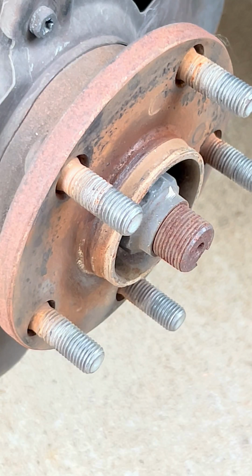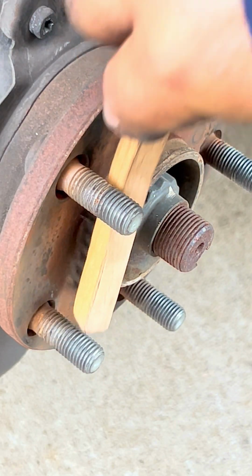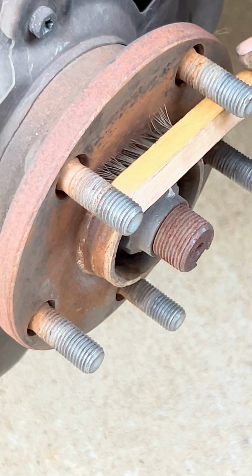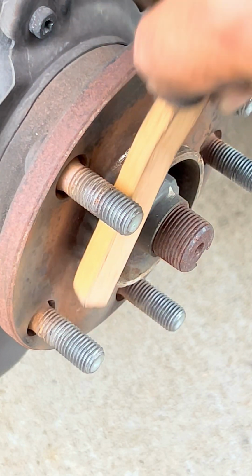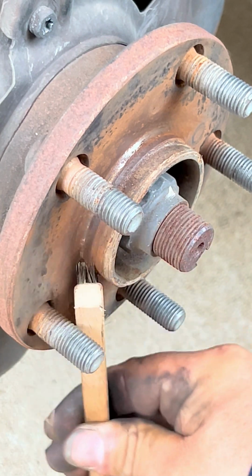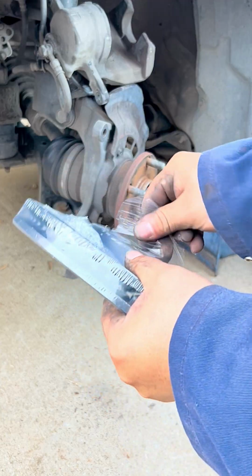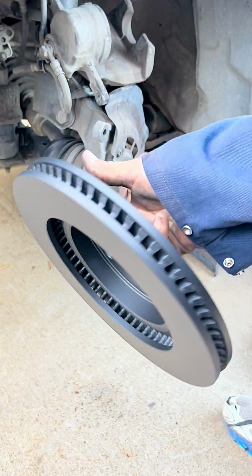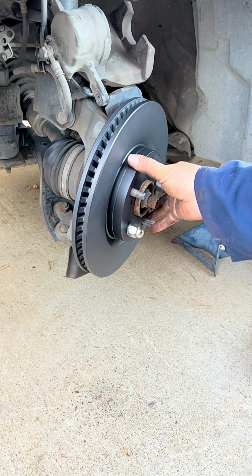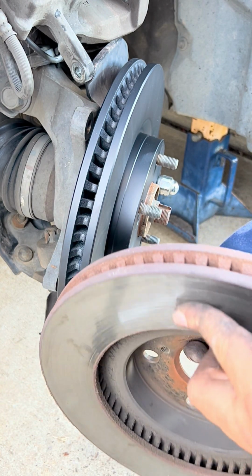Before you start putting the new rotor on, you can grab a small wire brush and start cleaning that area where the new rotor is going to sit. So you start cleaning all that rust, and the rotor sits more firmly and is actually cleaner for the future. So we can do that all the way around, and that's going to help putting it on as well. So now we got our new rotor. Here's the old one, and it's even scratched.